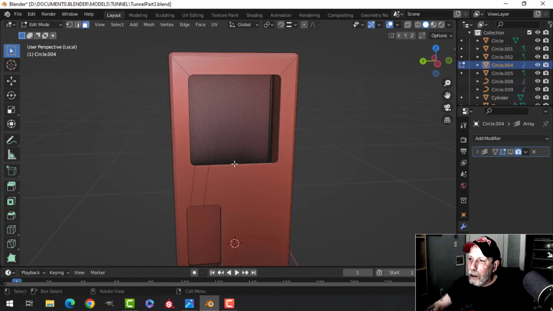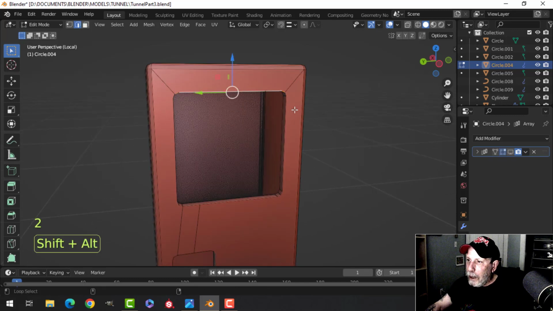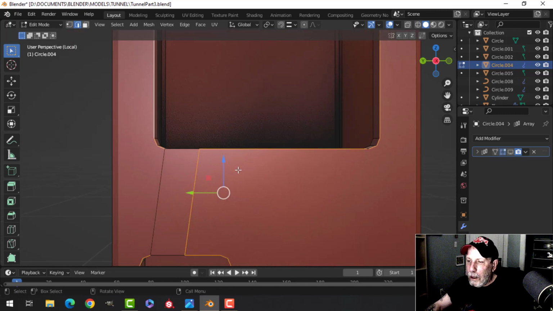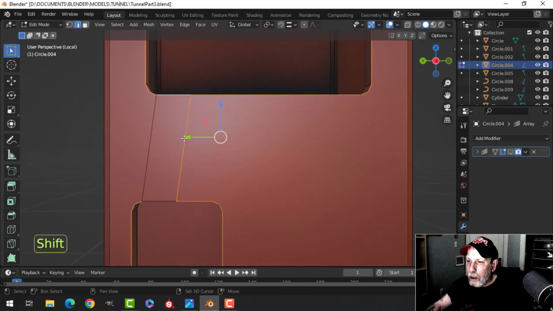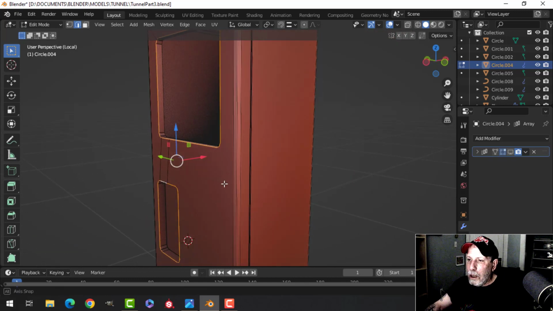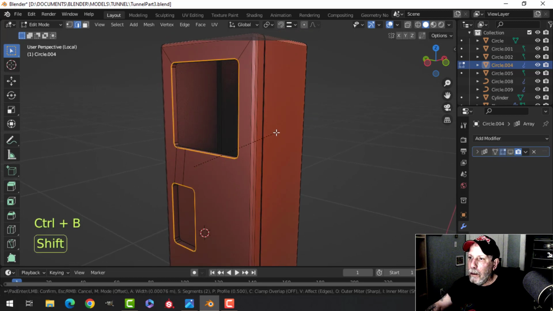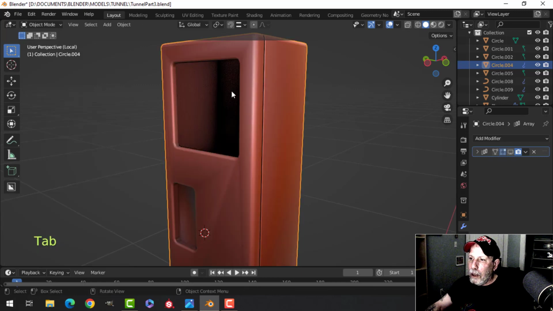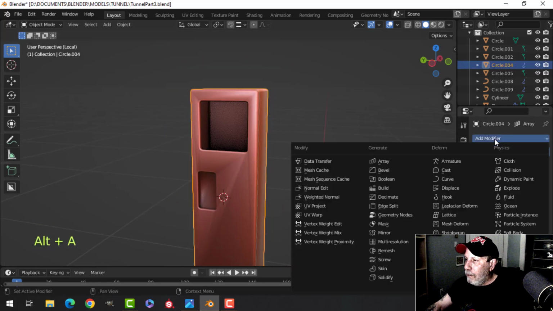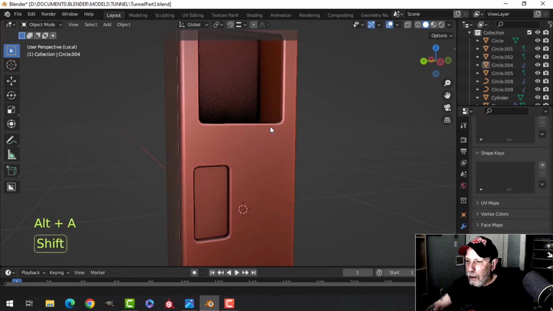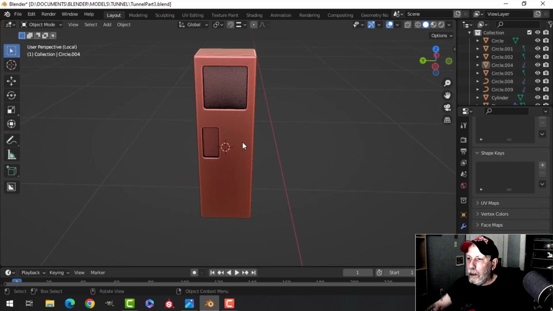And you know, admittedly, the topology is not great, but we'll see if we can still work with this, and how much of a problem it is. You know what I might do is maybe I'll bevel both of those at the same time, and we'll see how she goes. So Control B, pull, I've got 3. That's probably all right. And we'll shade smooth. We'll get some weird shading, but I can throw on the weighted normal. And normal's almost smooth. And we'll have that. And so I'll leave it like that for now.